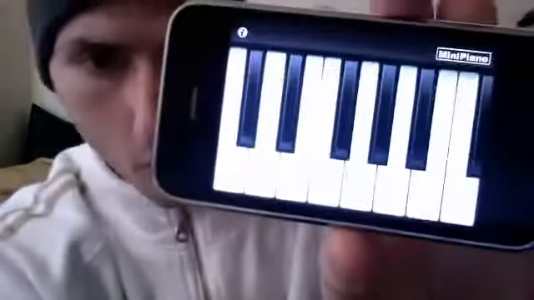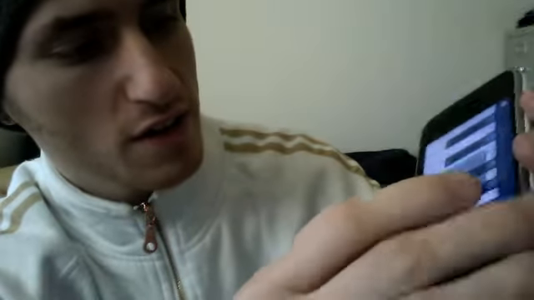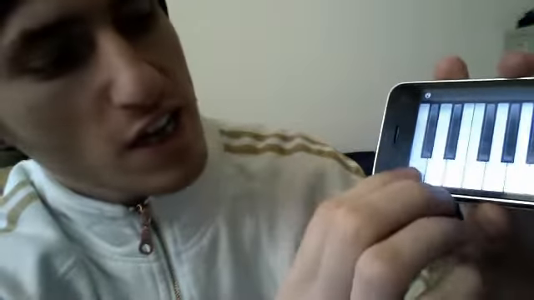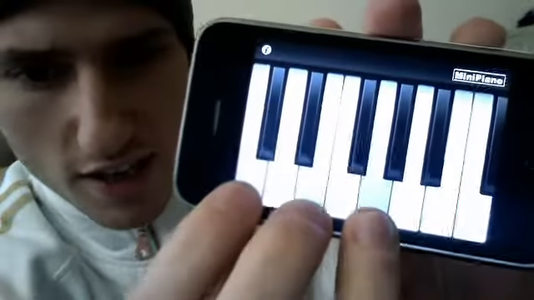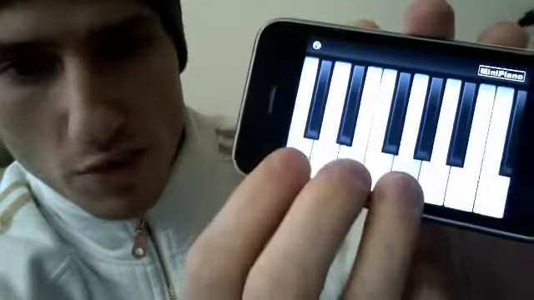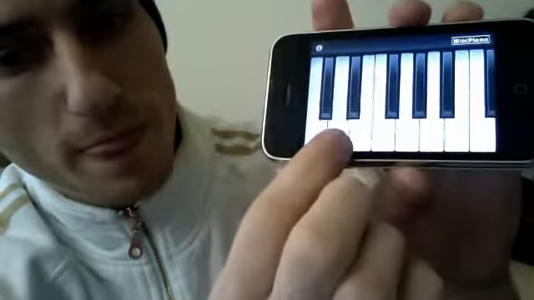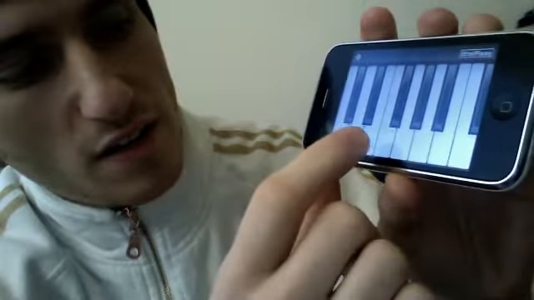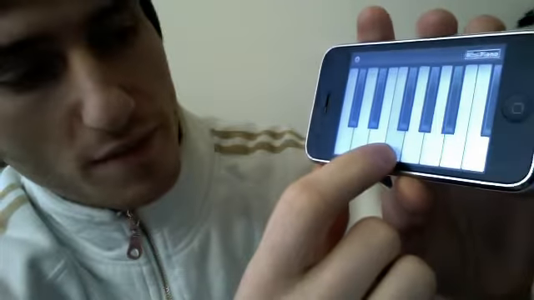Okay, so now let me show you really quick. Here's your C, E, let me make this louder. No, that's as loud as it goes. Here's your C, E, and then G. Okay, C, E, G. Now what we're also doing is we're adding the 9th here, the D. We're adding the F, the 11th, okay?